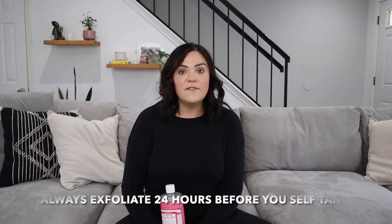I'm going to exfoliate 24 hours before I self-tan, so you need to plan it out. I usually self-tan on Sundays, so Saturday night I'll be exfoliating. I use the mitt in the shower with Dr. Bronner's — it doesn't matter which scent — and rub in circular motions all over my body. I actually just exfoliated, which is why I'm on the paler side right now. The first step is: exfoliate 24 hours before you self-tan.